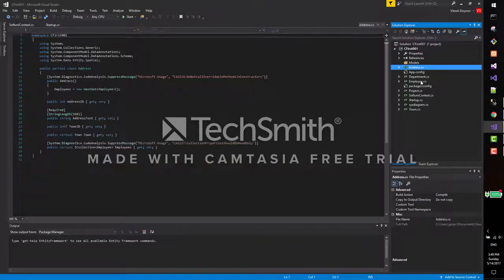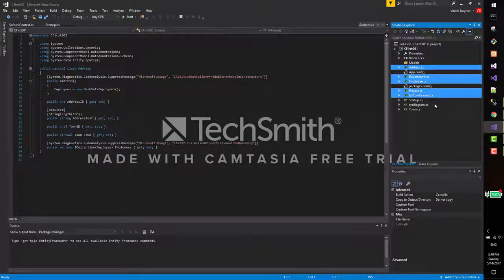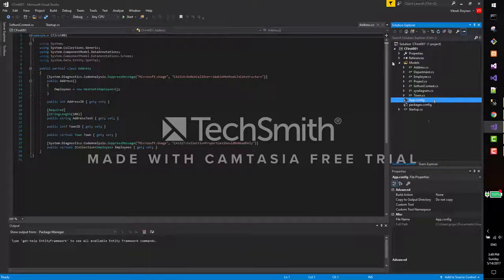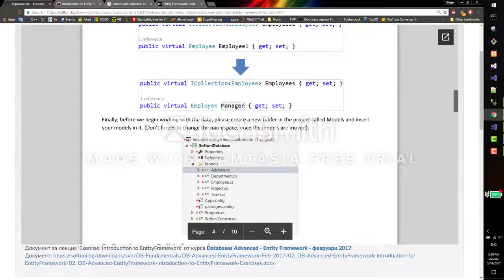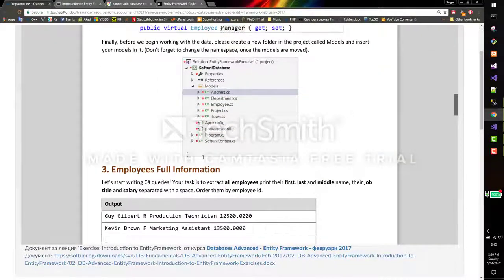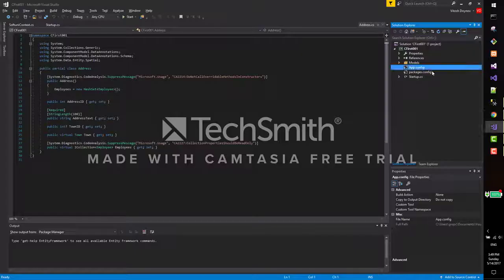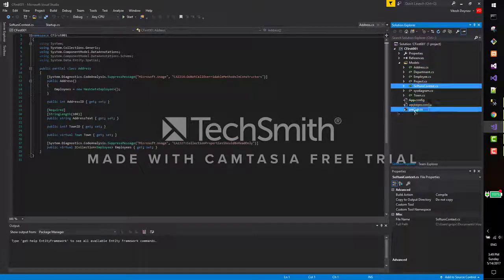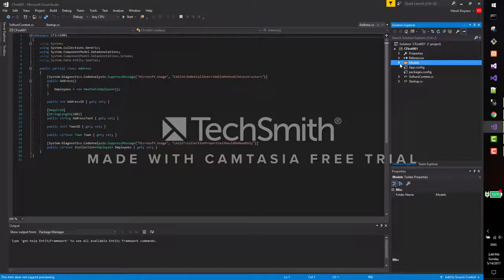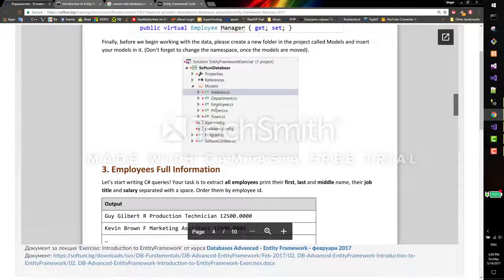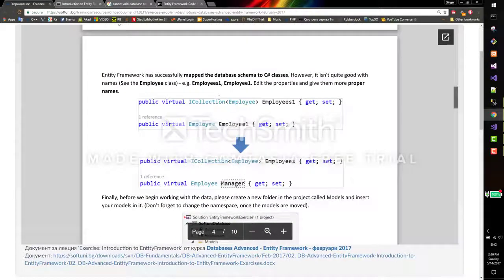And in these models we put Address, Departments, Employees, Projects, pretty much everything, but not Startup. Or also the context can go back. Okay, out of Models, just to copy pretty much this thing here.